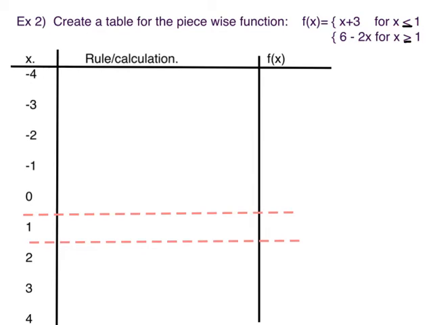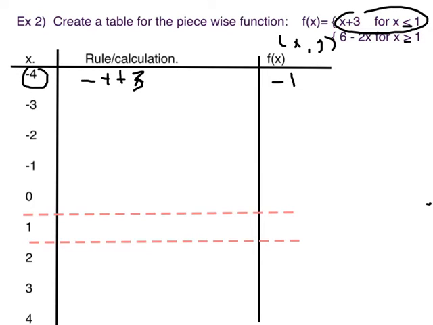So if I plug in -4 here first, that's the first one they want us to plug in. You got to take a -4 plus 3, and once again, why am I doing this? Sorry about the writing here. Because the rule for the first part is right here. This is what I'm dealing with. X is plus 3 for anything less than or equal to 1. So if I deal with that, I'm going to actually get that. So -4 plus 3 actually turns out to be a -1. Now, you'll notice this time I did not do an X comma Y. If you want that column, by all means, add another column here, and you can put it in and say, hey, this is -1. Sorry, -4 got plugged in. -1 was my output, and that would be your X comma Y.